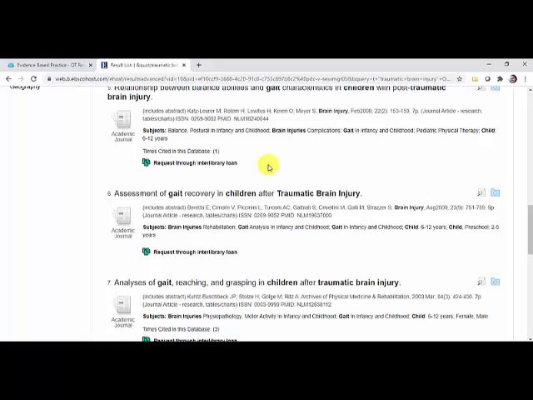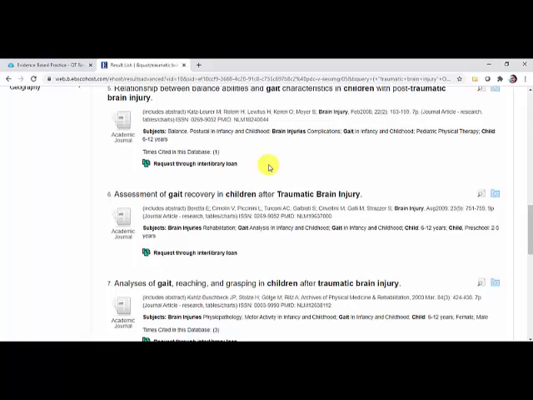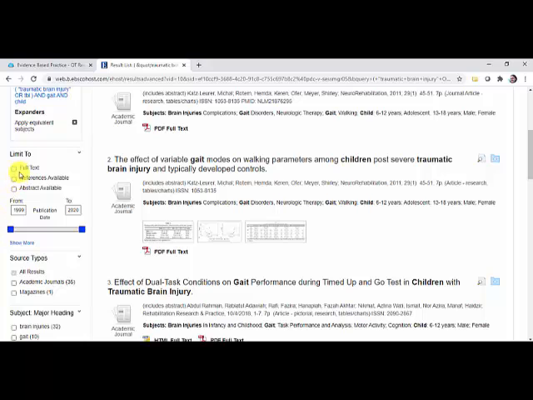But because you are now doing very specific advanced research, you don't necessarily want to kick out an article just because you don't have immediate access to it. Later on in this tutorial, I'll show you how you can get your hands on these articles for free. It only takes a couple of extra steps. So you don't want to necessarily eliminate a really good article just because it's going to take you a couple of extra steps to get to it. Don't recommend checking off full text.